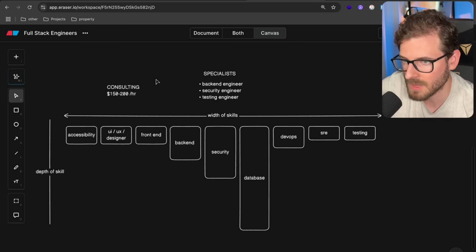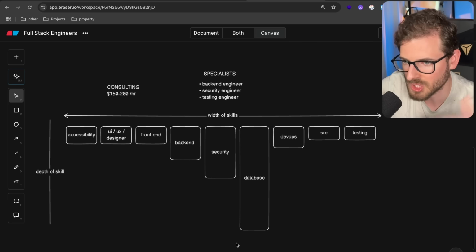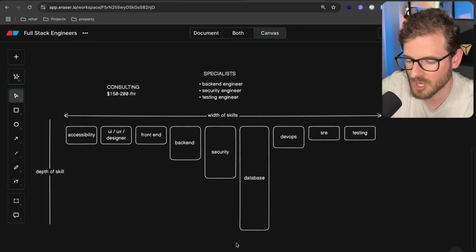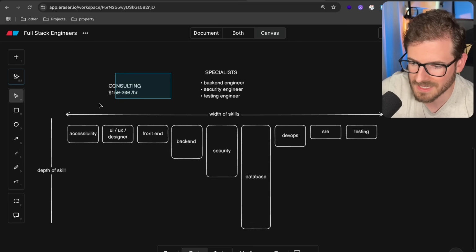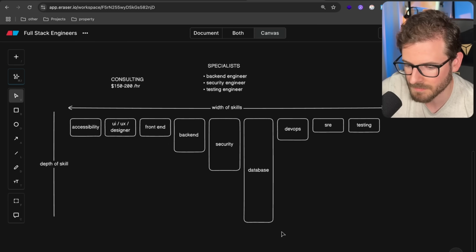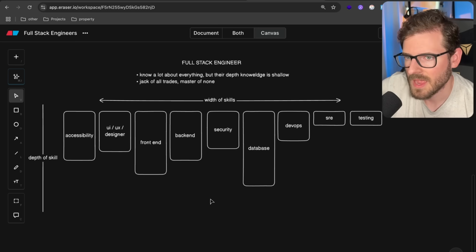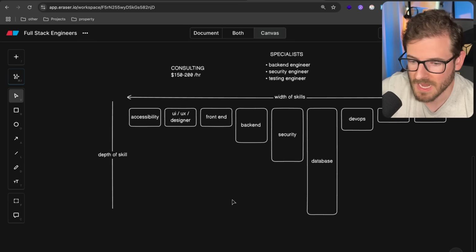You can make a lot of money being a consultant, but it also requires that you know a lot about this topic so that you can jump from team and project and company, work with them for a couple of months, help guide their team on a path to success, and then you bounce and try to work on another company. But honestly, to get to this level of skill and value, it's probably going to take you a long time. And this is probably going to be reserved for people who've been in the industry for like 10, 20, 30 years, right? That kind of wraps up the overview of a full stack versus a specialist.